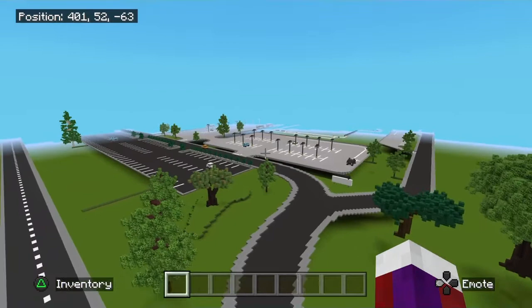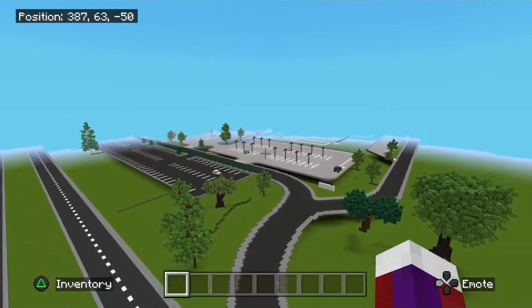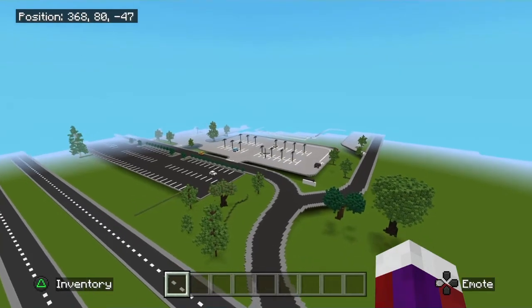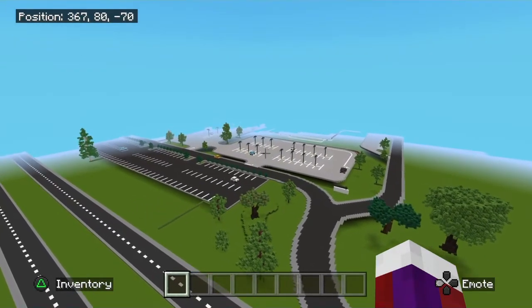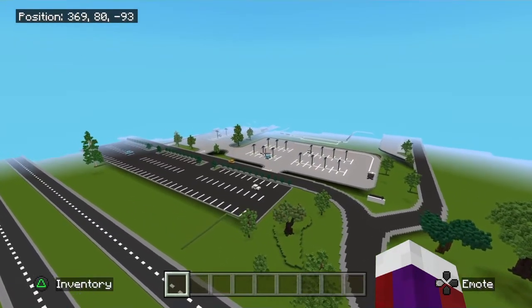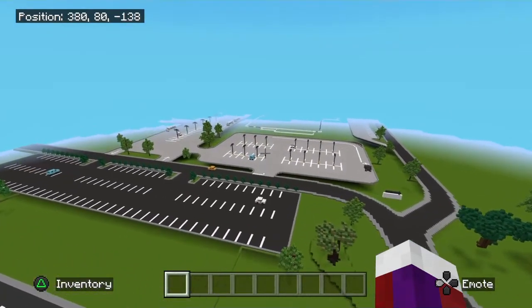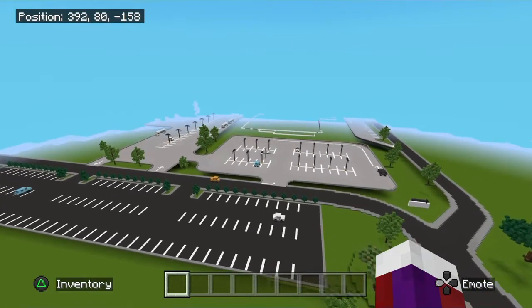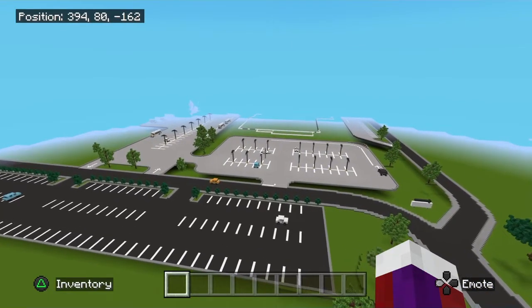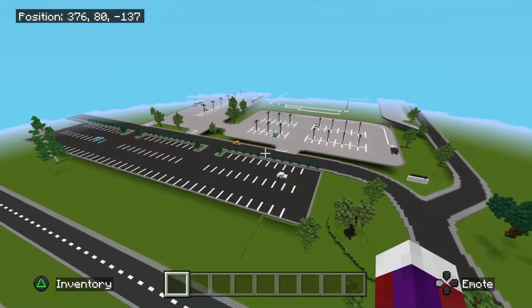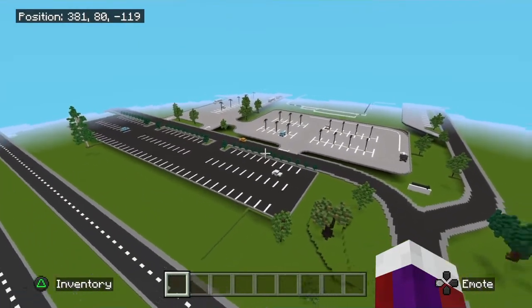Now first off guys, I'm on the PS4 using the high definition texture pack. If you don't have this texture pack, it's okay. Use the blocks that I use. If you don't have the same block texture, just use the same color as I use. That way everything matches up in the color. That's very important.